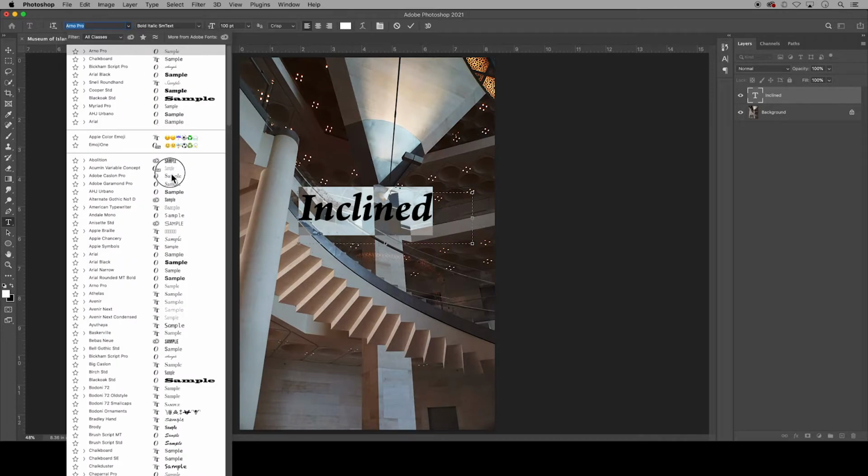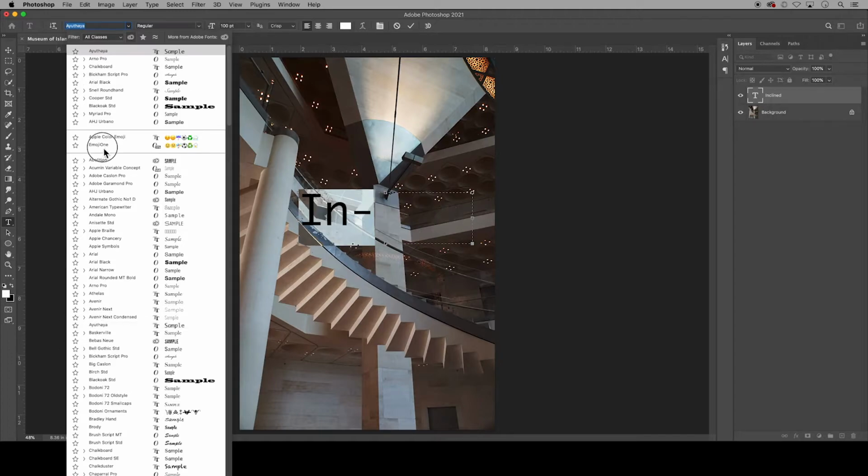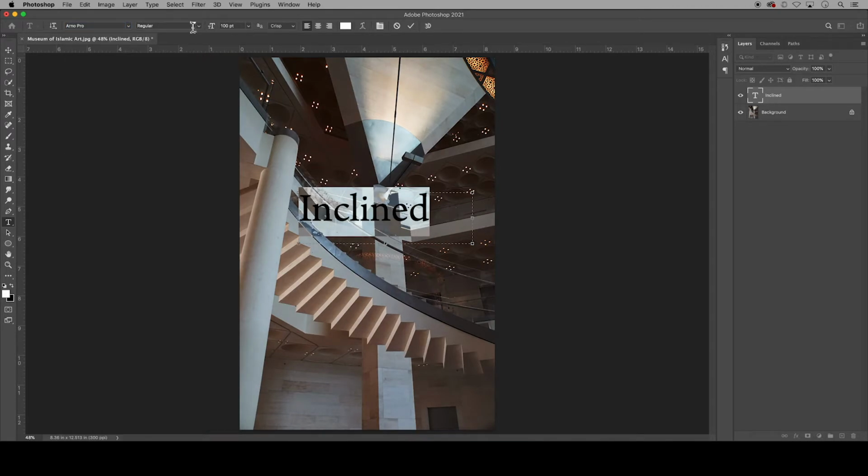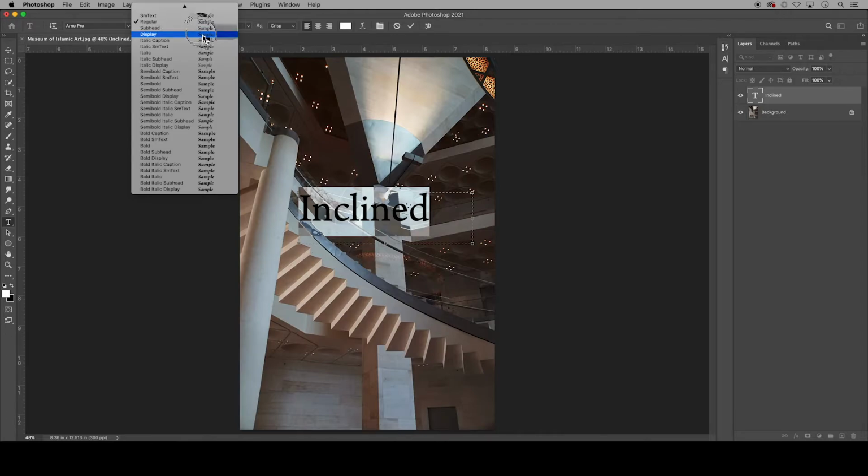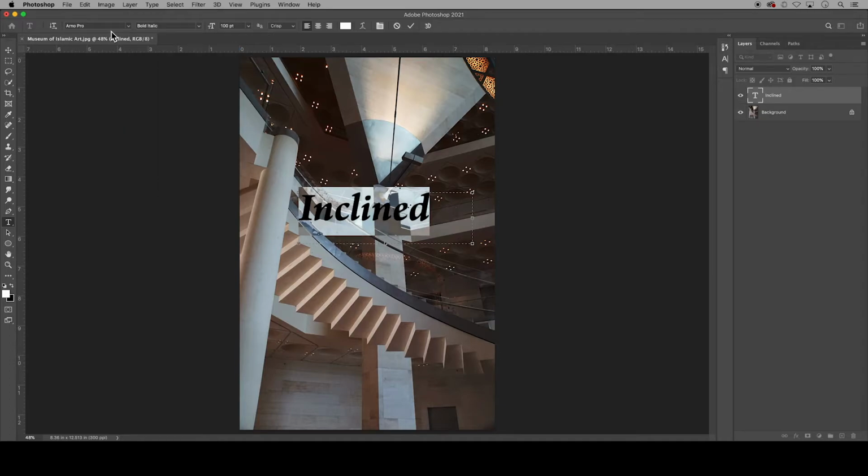In this drop-down, you have a list of different typefaces that you can choose from. Now, if you see that it has a caret here, that means it has some additional options. But if there is no caret, then it doesn't have the following options. You can choose something different like Arno Pro. And then I come here to the fonts. I have a lot of different font stylings I can choose from: regular, italic, semi-bold, and bold. So this typeface family has a lot of font choices associated with it.